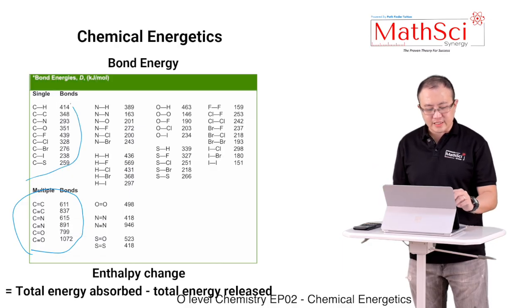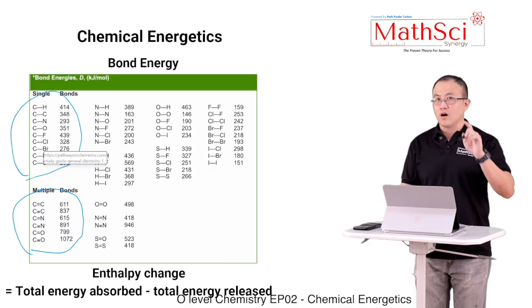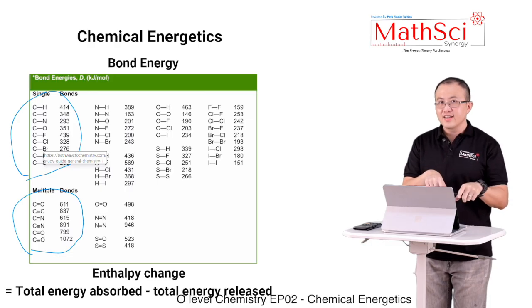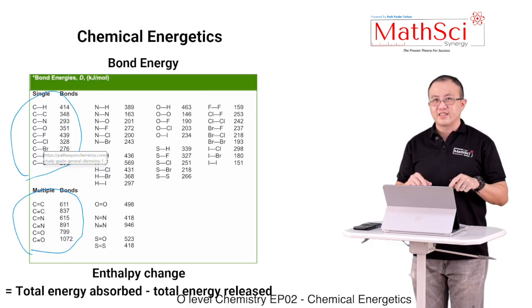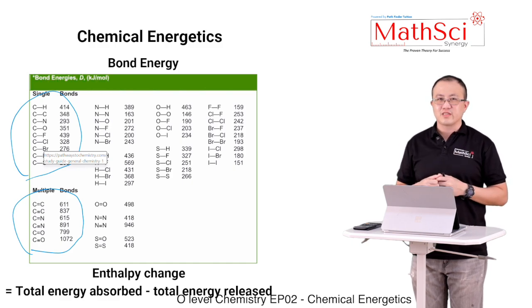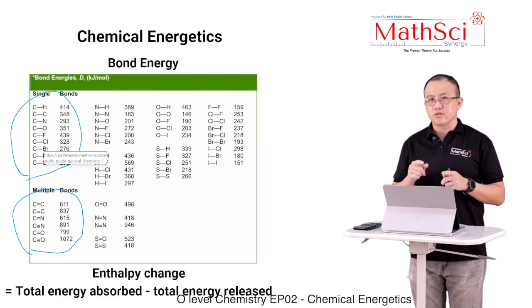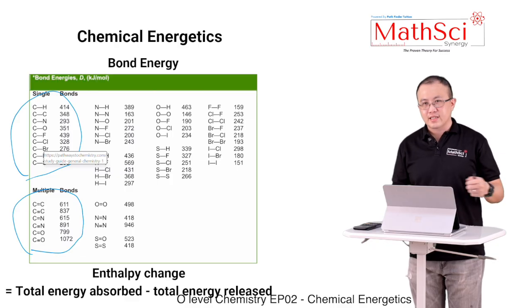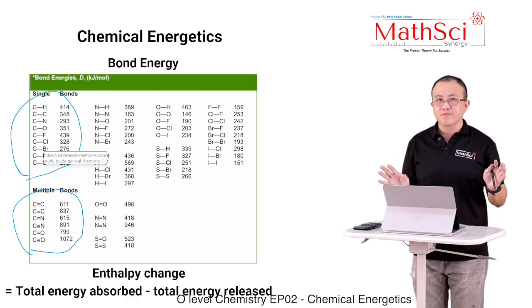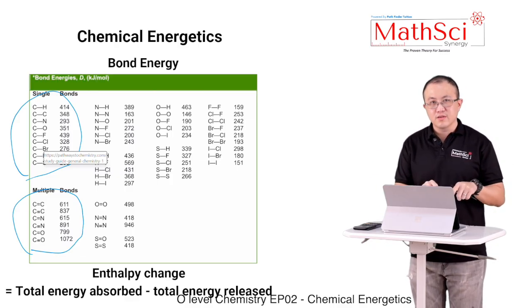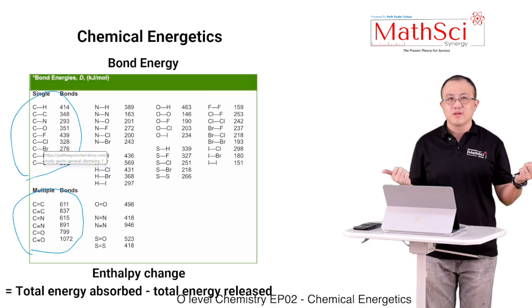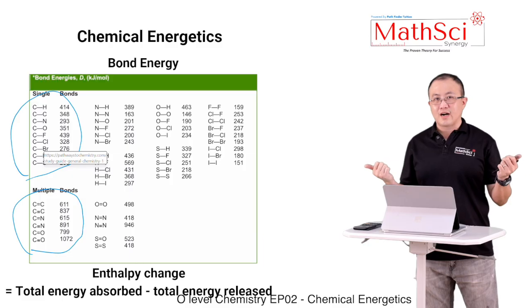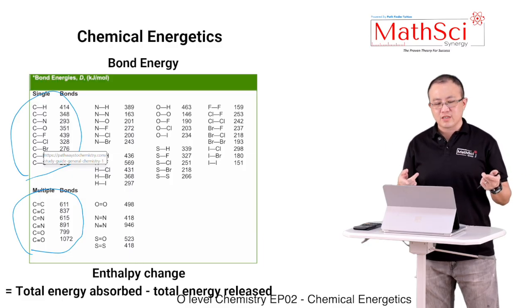So single bond is easier, and take note that this is not the energy that they have. I have students telling me that they add up all the bond energy, then they say this is the energy that the substance has. No. This is the energy you need to take in to break it, the tie needed, but it's not what they have. And this is the energy you need to give out if you are forming this bond. But this is to account for the difference, not so much for the energy that they have.